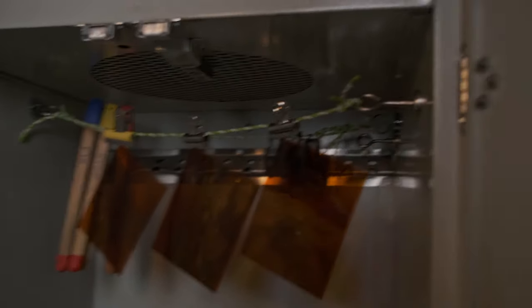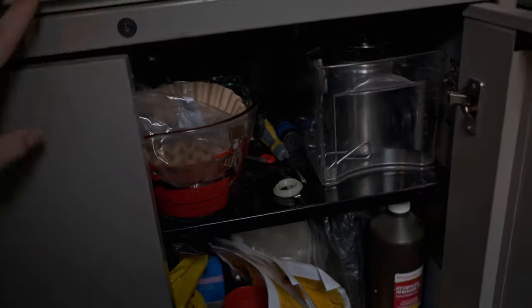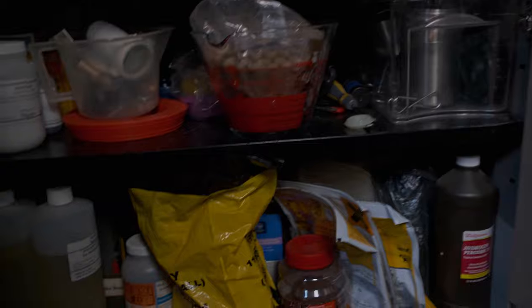Another consideration for a darkroom space has got to be storage. You're not going to have all of your darkroom toys out at once, and if you do, you're going to have a mess in no time. You want a place where you can store your chemicals, your graduates, and all the stuff you may or may not be using. Up here I've got an x-ray film dryer that we utilize for drying film and accessories, especially film processing reels — it keeps everything nice and toasty and dry. Below that, we've got a repurposed metal cabinet that handles all of our bulk storage: extra graduates, extra trays, unused chemicals, and even raw chemicals.